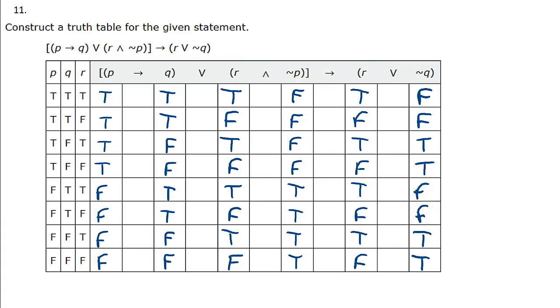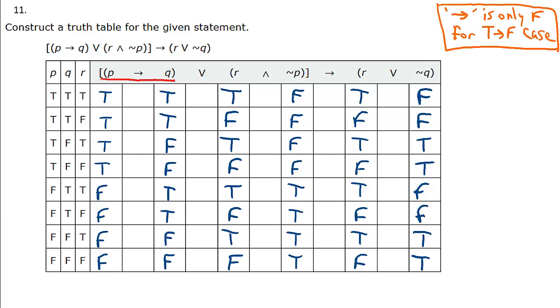And at this point, I would just go back to the left and try to work my way through the best I can, starting with that implication. Remember, for an implication, there's only one case where it's false, and that's T implies F. If you look through there, T implies F appears in the third row and the fourth row. So those two are false, but they don't appear anywhere else, that combination, so the rest of them are true.